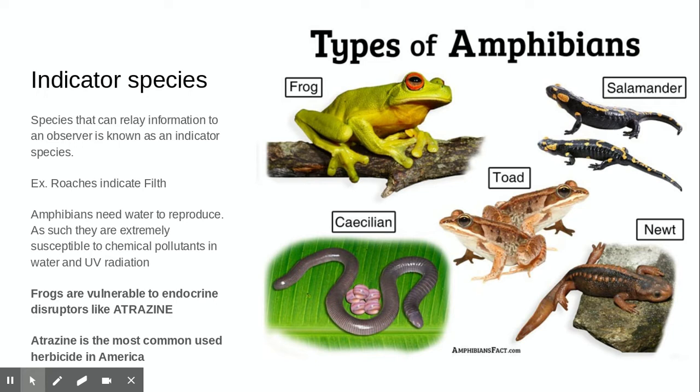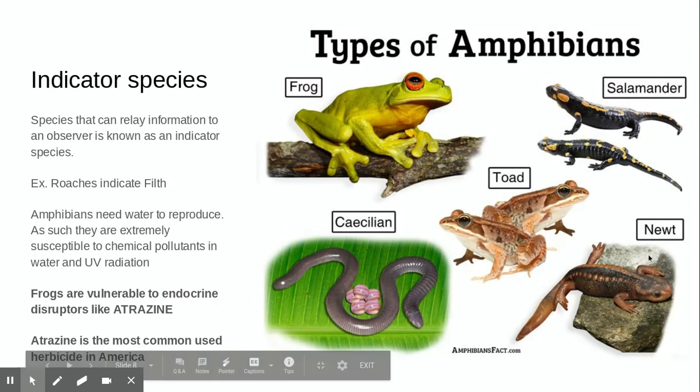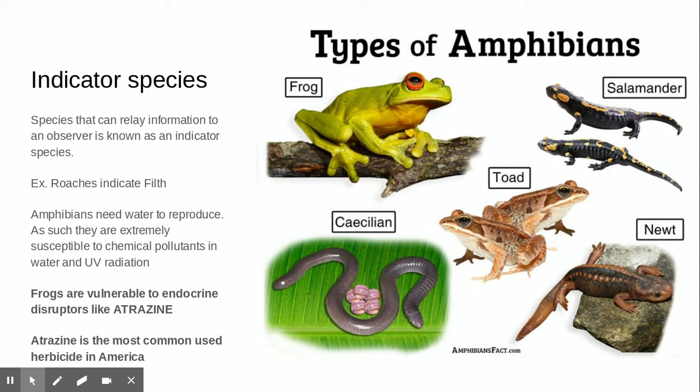Okay, so certain species act as an indicator species. They indicate something. All right, what does that mean? Well, they tell you something. Imagine you came to my house. There was roaches and cockroaches all over the place, and rats and bats when you came into my house. And what would you think? What you should indicate is perhaps I didn't pay my light bill, and perhaps there's a lot of food scraps, or my house is probably a little dirty, where there's a lot of food on the floor, and the rats are eating that, and the roaches are eating that.